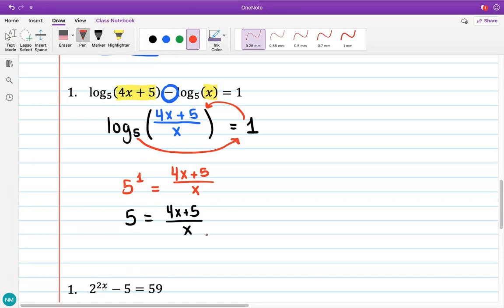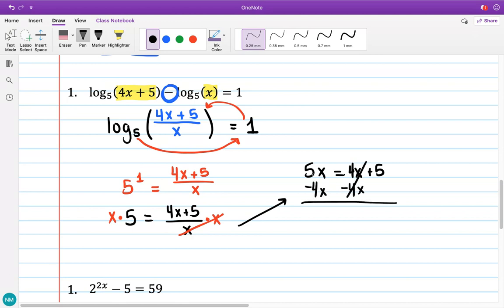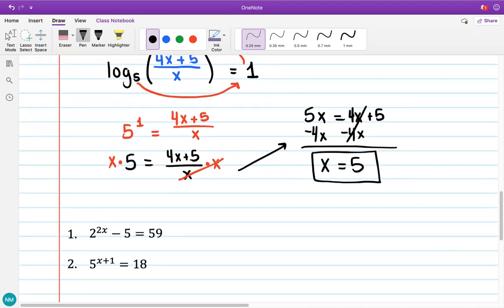I am going to multiply this x to the other side because I want to get rid of this denominator. And so I get 5x equals 4x plus 5. Now we're in equation land, and we can subtract that 4x. This is back to algebra 1. 5 minus 4 is x equals 5. Boom. And then we just want to check. If I plug it in here, I get 4 times 5, 20, plus 5, 25. And then 5, if I plug it in here, then we're good. It's just a 5, not a 0 or a negative. Again, really important to check that.